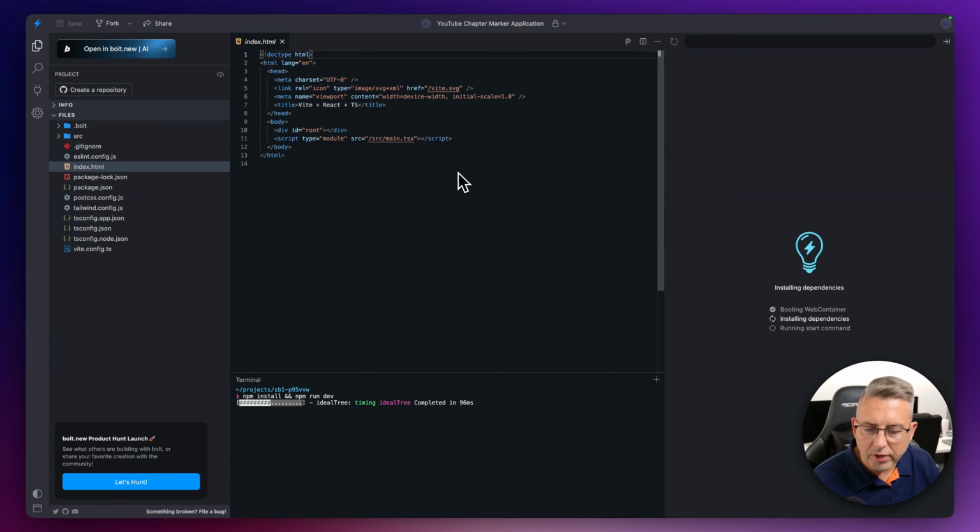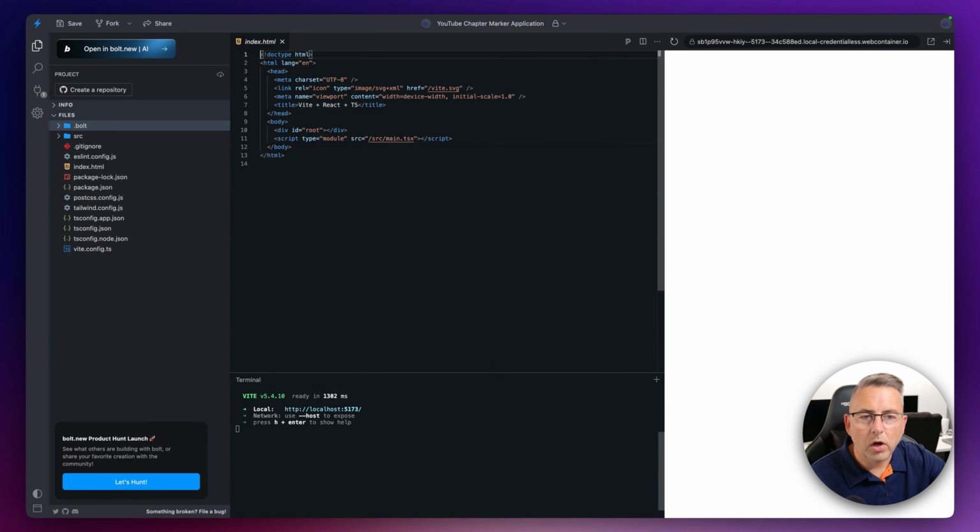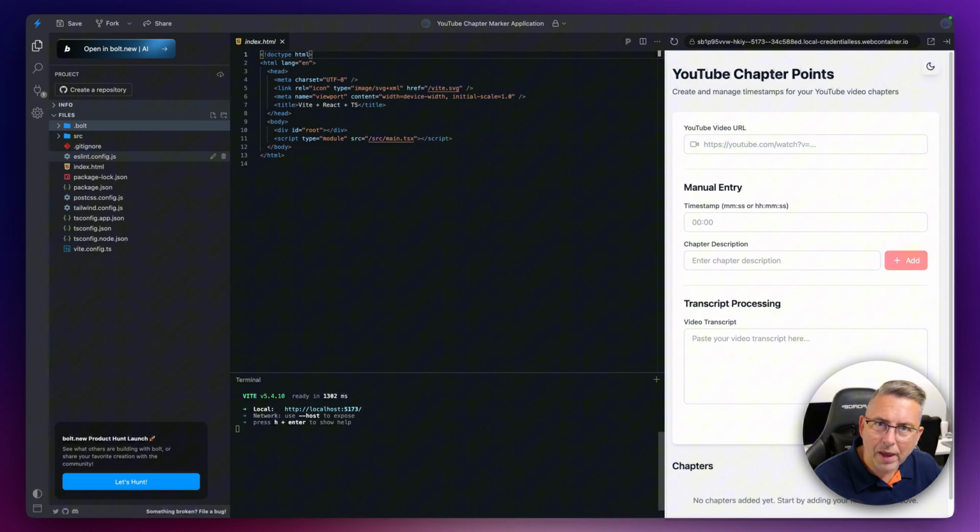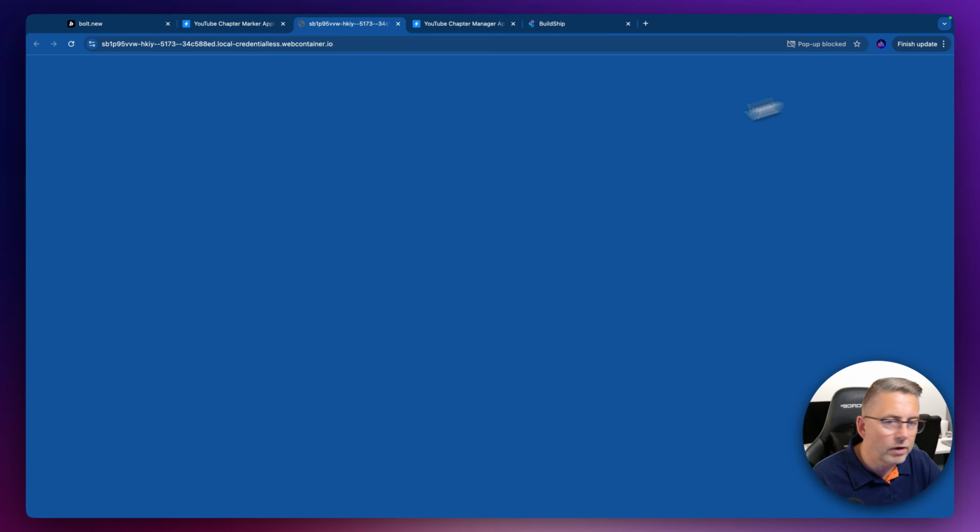So StackBlitz is another view of the world here. It's a more established, more of a code editor. Do all your research on it. The great thing about this, of course, is you can connect it to a Git repository, for example. So you can get all of your code more under source control, and then of course you can deploy that to live services and stuff like that. But for now, we're not going to worry too much about that. We'll come back and do other videos which will talk about deployment. But let's just quickly open this up into another browser window here.